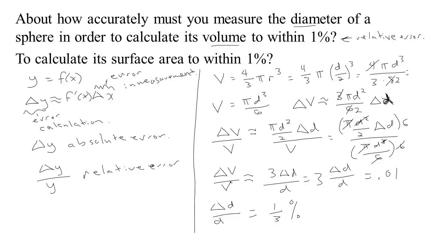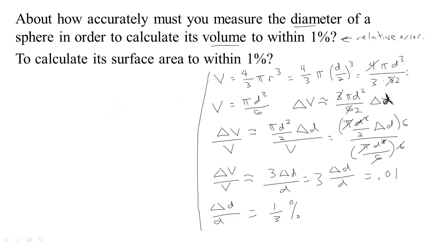Let's look at this again, but let's do it with surface area. So erase what was over here, and we'll do the surface area. The surface area of a sphere, I know it in terms of the radius is 4 pi r squared, but again, we're talking about the diameter, and the radius is the diameter over 2. So we end up with the formula being 4 times pi times d squared over 2 squared. That's just going to be pi d squared, the formula for surface area.